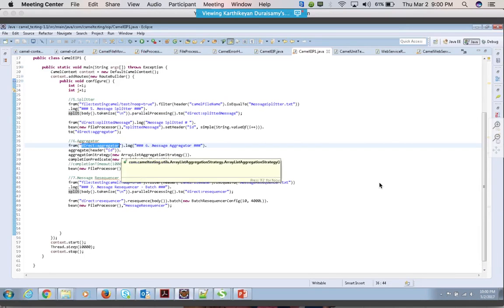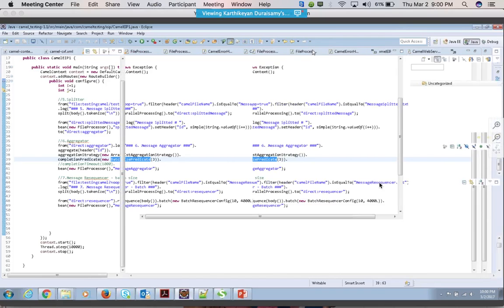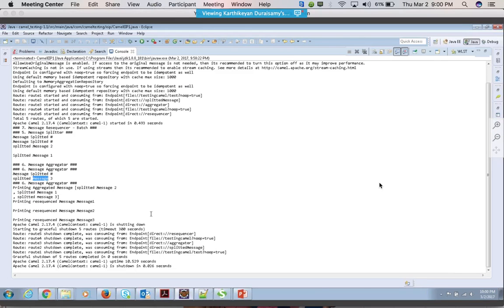I have provided the aggregation strategy, how the message should be aggregated, and what the batch size is, and just mentioned the aggregator. We already ran it, and it's printing the aggregated messages.